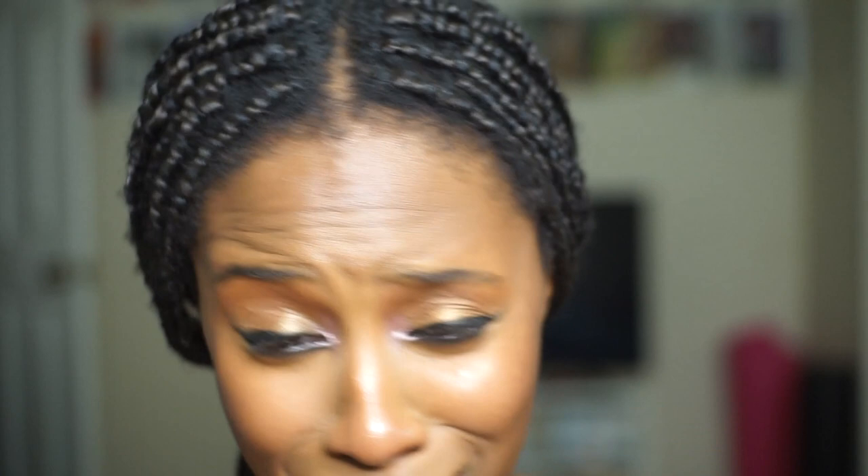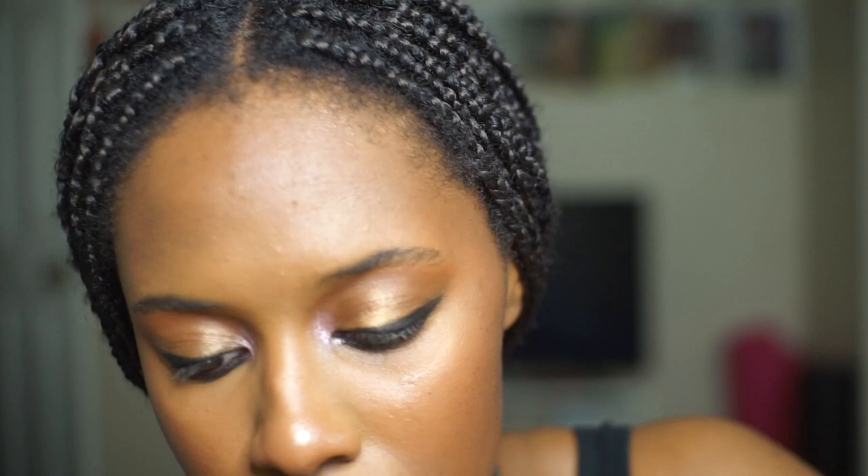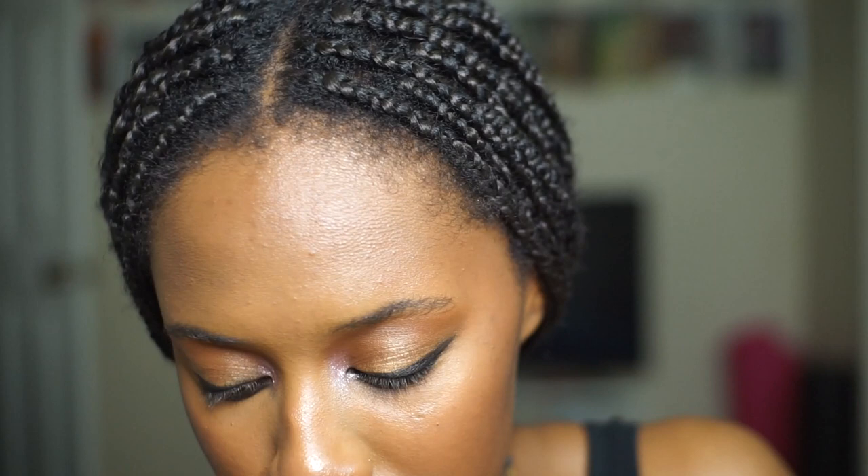I might change my lip or add a lighter shade in the middle. I'm gonna do lashes and we will be done. It's like 10 o'clock at night, I was bored so I had to do this. Plus I'm about to go somewhere and I'm trying to figure out which shades and things I'm gonna take for the trip.